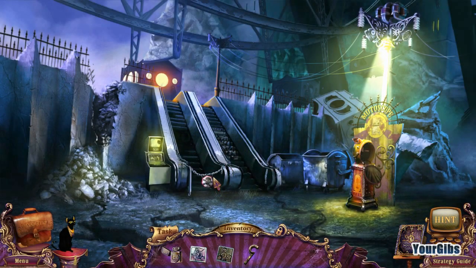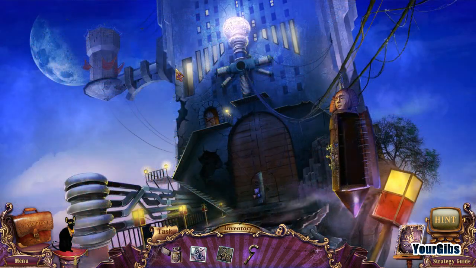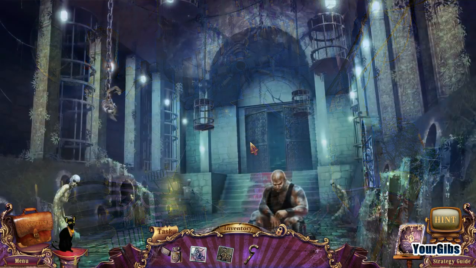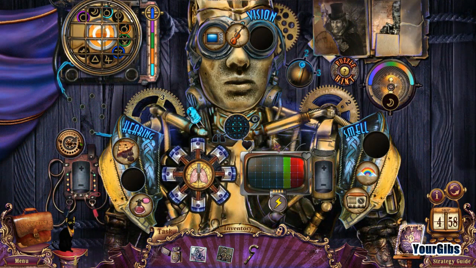We are back, Mystery Case Files 10, Fate's Carnival. We are ready to roll. We've got a puzzle, a big, crazy puzzle that we're going to have to deal with. I'm not exactly sure what these are for, these rivets, but we'll figure that out eventually. So yeah, we have a crazy puzzle here. And we need to figure out where this goes.